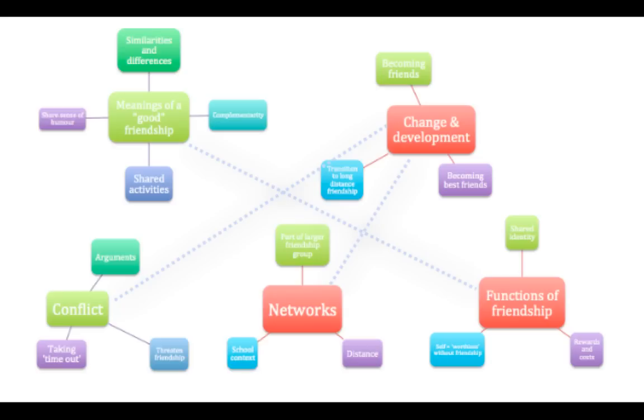Also, there appears to be some overlap conceptually between the material covered in the meanings of friendship and the functions of friendship themes. So again, as there's some overlap here, we might look at some way of combining these themes into one larger theme that encompasses all of these elements. Also, conflict is part of a couple of sub-themes here, and it might in fact fit better as part of the broader theme to do with managing challenges to a friendship. So let's see if we can refine this thematic map a little further. Now we should note here that as part of the process of refining our initial thematic map, we should return to our codes and read back through our transcript and check whether our thematic map describes our data.